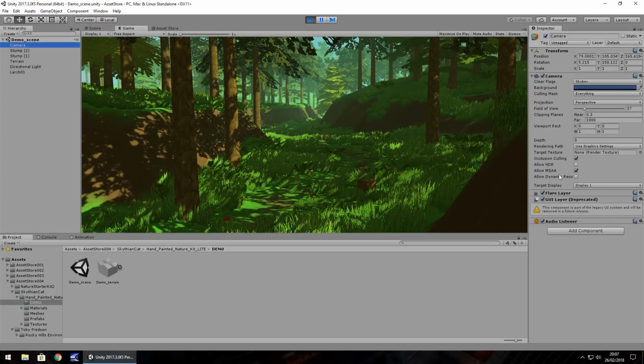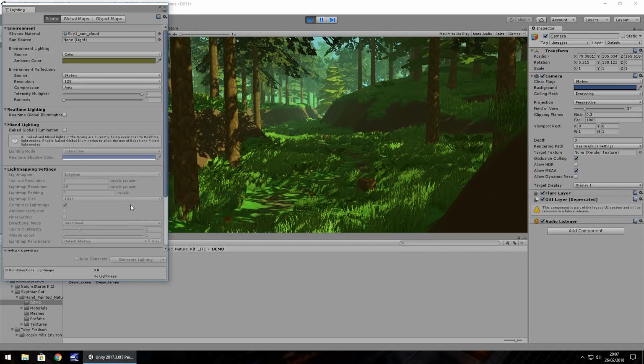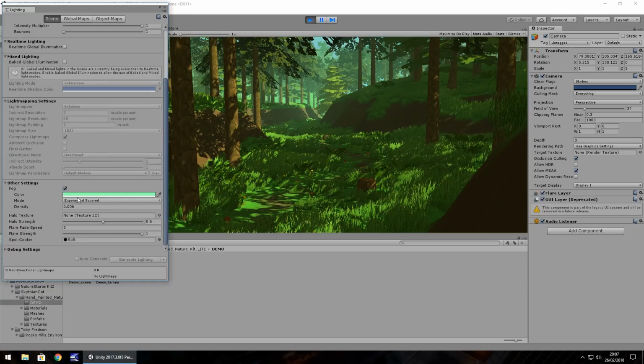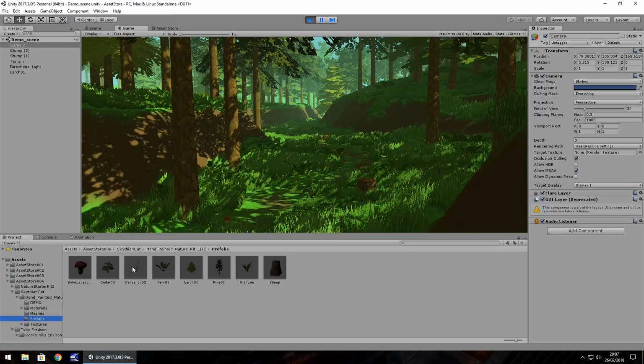This doesn't have anything extra added to it, but if we go to Window, Lighting, Settings, we can see that there is a fog setting, and this is what's given that little extra kind of detail to it. And yeah, as I say, there's bits and bobs that you can use, just little ones. And don't forget, you can combine these asset packages, rework them, make them your own kind of asset rather than just dragging and dropping and dumping things into a game. Because at the end of the day, these are just here to help you. There's so much you can do here.